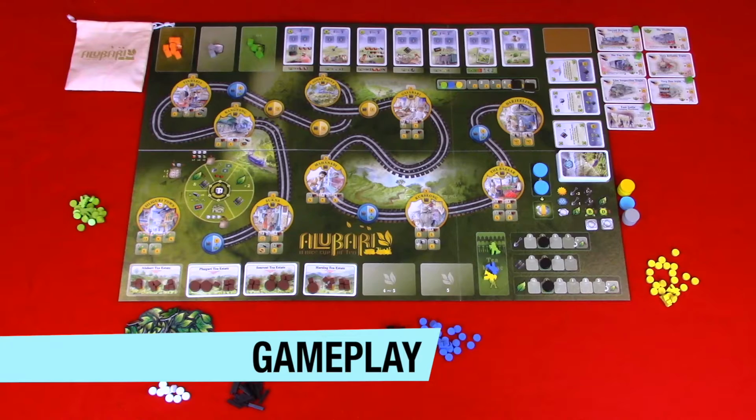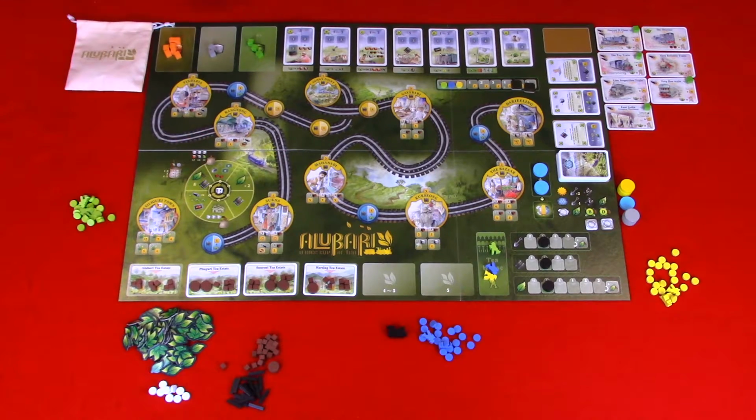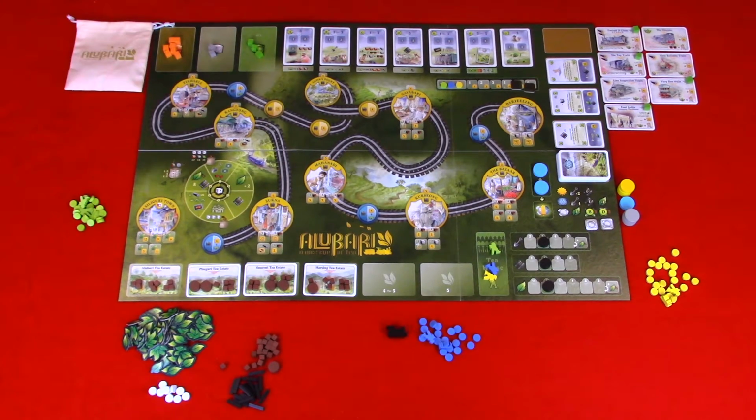A game consists of a number of rounds until the final round is triggered. For a solo game, the last round is triggered when placing your last ownership marker. In a 2-player game, when one player places their last ownership marker, the other player will get one more round. In a 3 to 5 player game, when a player places an ownership marker on the last track space before Darjeeling, that would trigger the final round.